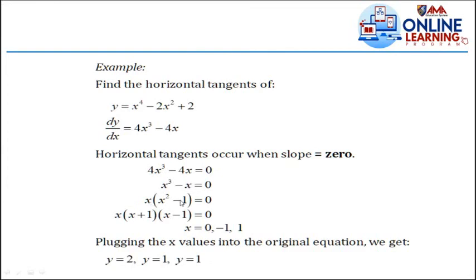Okay? x squared minus 1 is factorable. The factor there is using the square of a binomial, a squared minus b squared. If we're going to factor that, we have a plus b, a minus b. So if we're going to factor this one, we have x plus 1, x minus 1 is equal to 0. So since we have a third degree equation, then we're going to have 3 possible answers for x. With that, the first one, if we're going to equate into 0, x is equal to 0. x plus 1 is equal to 0, so x will be negative 1. x minus 1 is equal to 0, so x will be positive 1. So these are now the 3 answers for x.